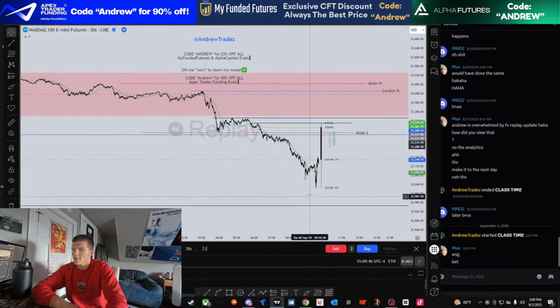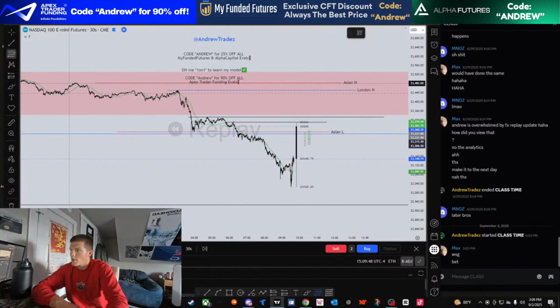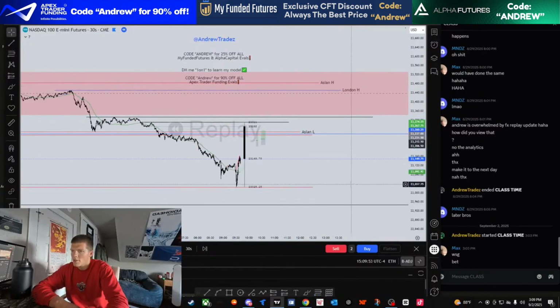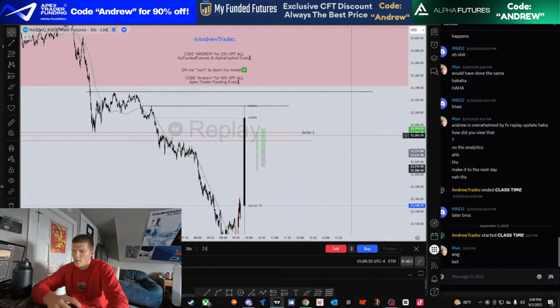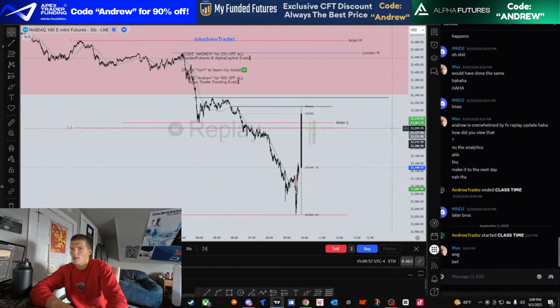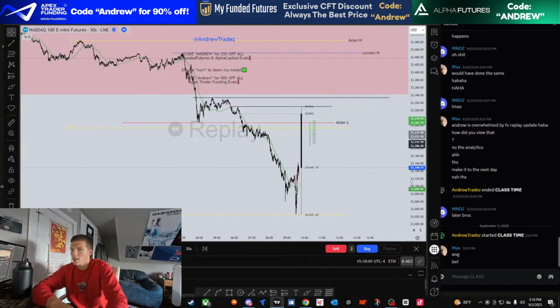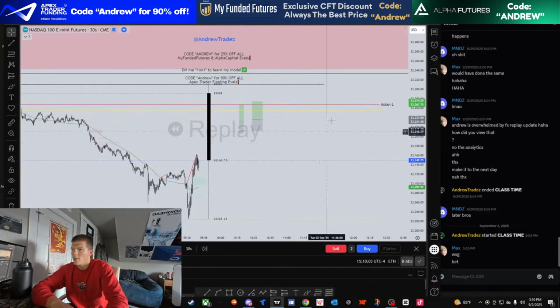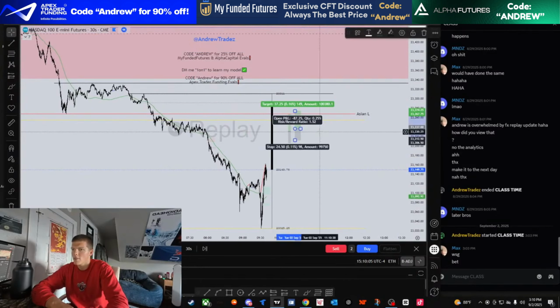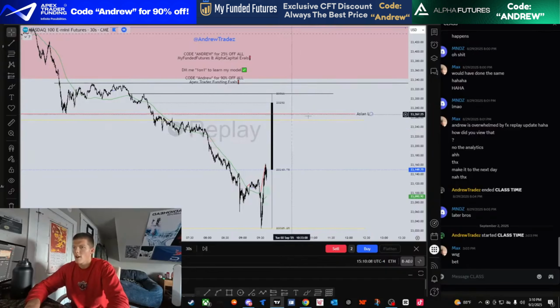I see overnight we made this huge run, right? We have Asian highs up here. We have these lows down here. What I'm going to do is grab the Asian highs, bring this all the way to the lows here. So this gives me a perfect retracement level. This gives me the 50%. I'm going to mark this out as yellow. And so boom, what do we have here? Okay, we have Asian lows stacking with the 50% of the day.